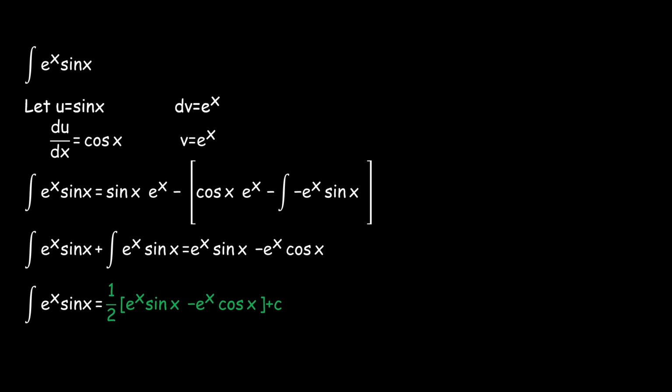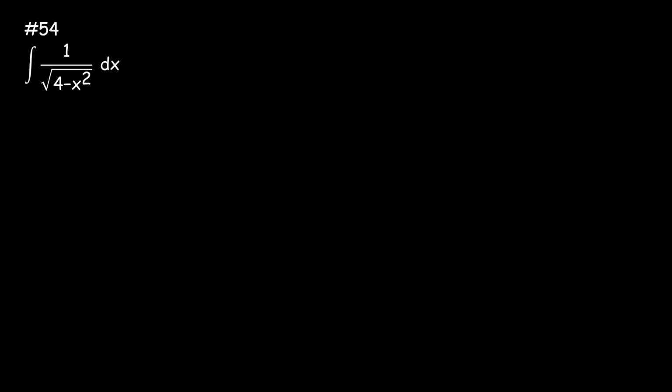Okay, next question. We have the integral of 1 over square root of 4 minus x squared. If you look at this keenly, you would see that 4 is a perfect square which can be paired up or brought together with the x squared as well. So we're going to factorize the 4 on the outside. Okay, now the square root of 4 is just 2. That's going to go on the outside. You know, I always like to separate the constant from the integral itself because it doesn't really affect the integral. So we're going to have 1 over 2 somewhat at the end of the day.